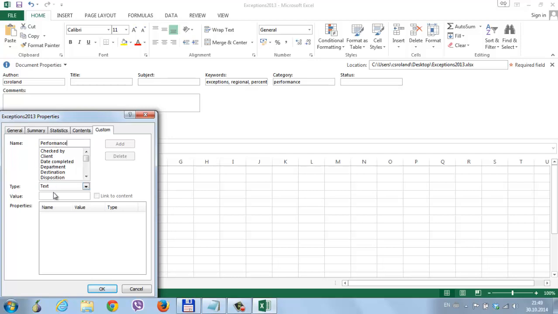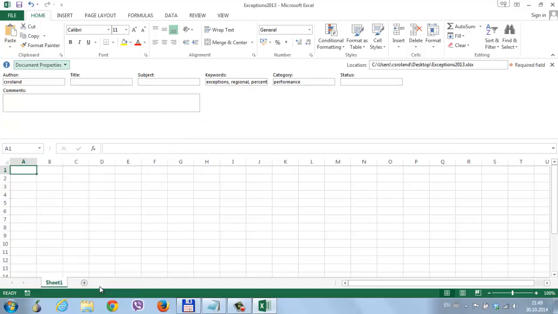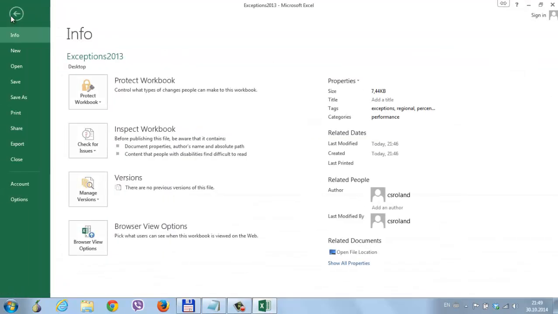In the Value field, enter Exceptions, and then click the Add button, and click OK, and you see what happened. Good job, well done. This is the end of this file.